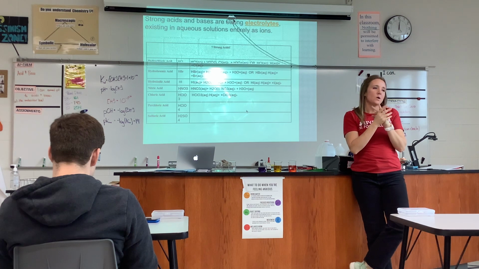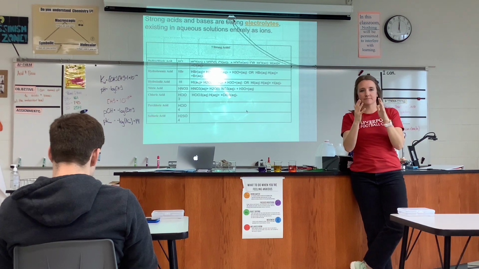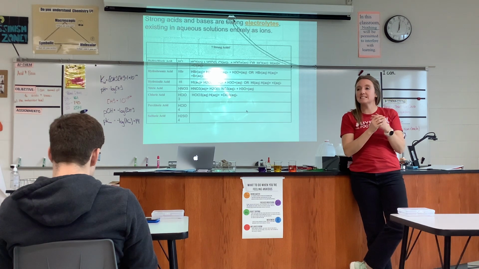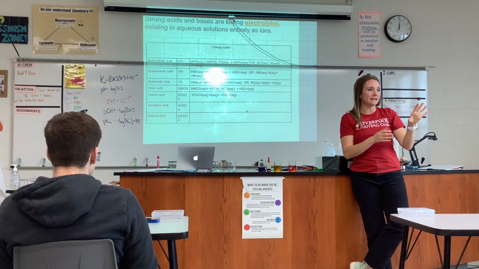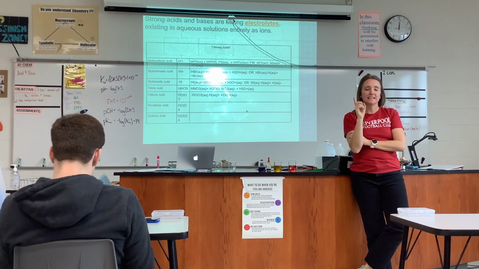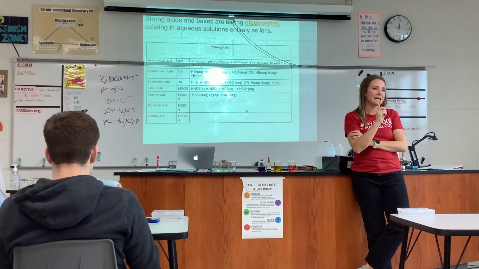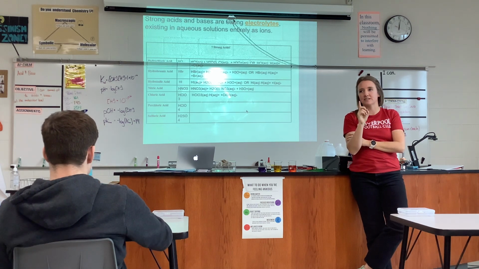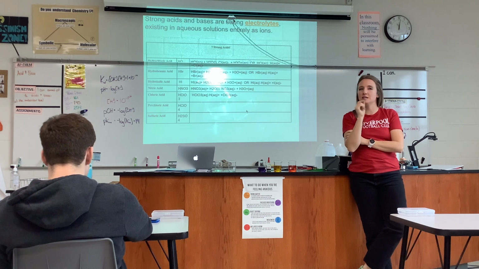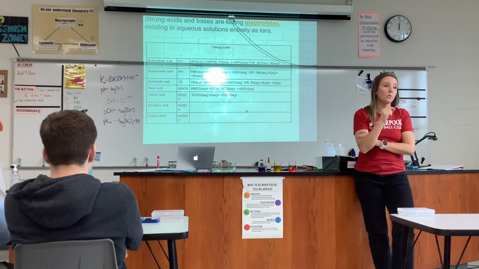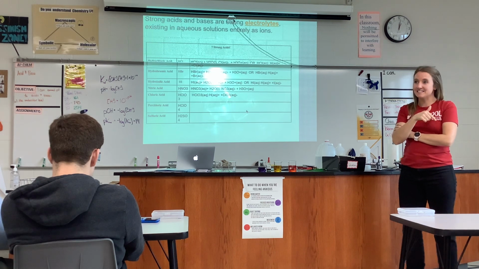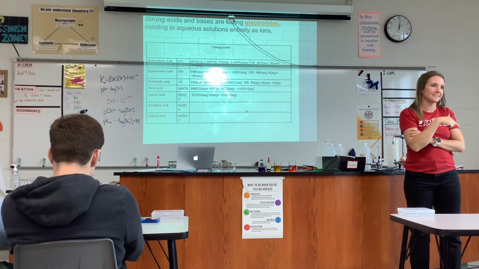Acids and bases, everybody, so we've learned about what's an acid and what's a base. We now have two different classifications of acids and bases, where we can say this is a strong acid, this is a weak acid, this is a strong base, this is a weak base. The first thing you need to separate is that the definition of strong and weak has nothing to do with the pH scale. Okay, the definition of it when I call something strong and call something weak is not about the pH scale. It's about what that substance does in solution. So there are 7 strong acids. If it's not one of these 7, then it's classified as weak.